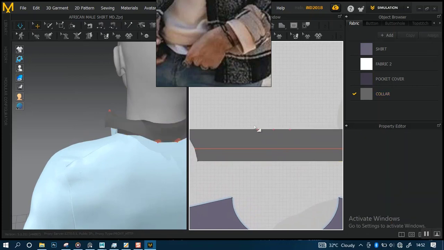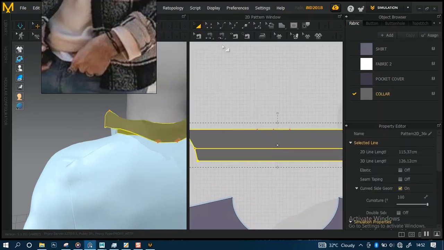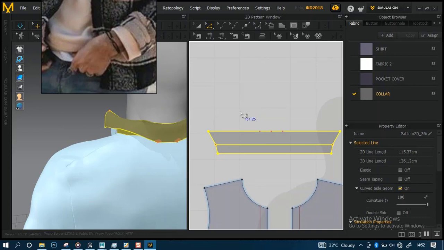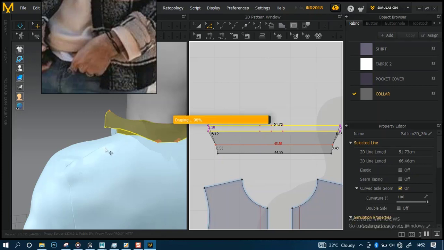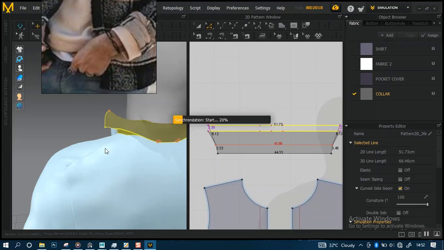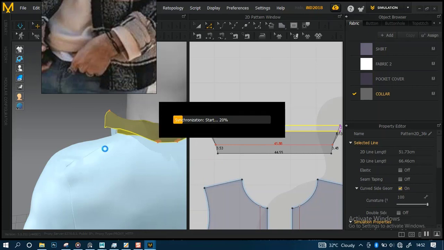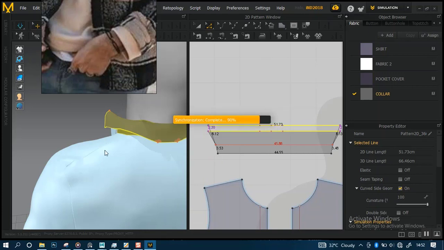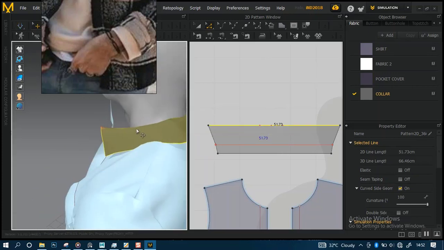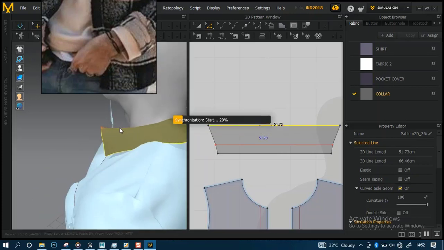I don't know what will happen when I extend this. Extend this out a bit more. Then I'll run a simulation for this.